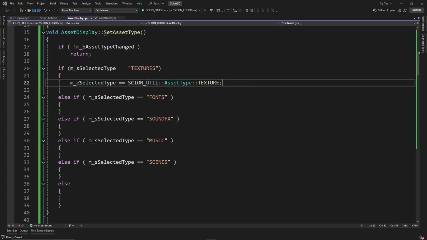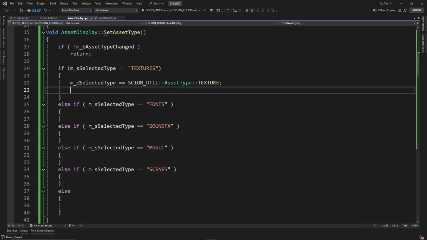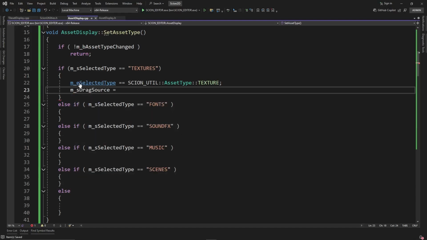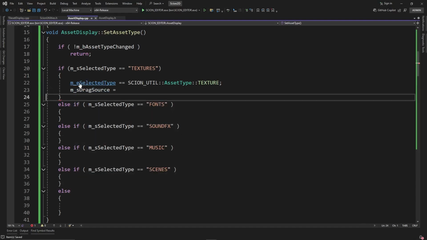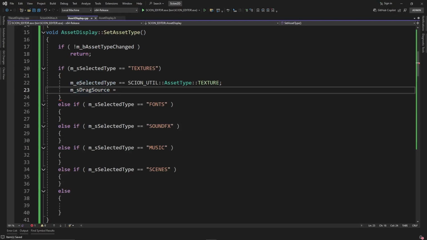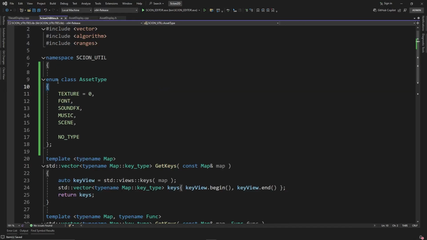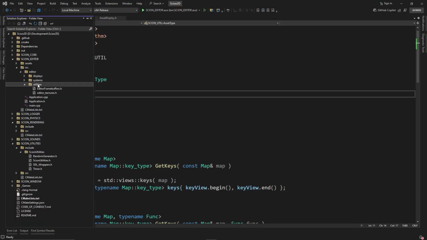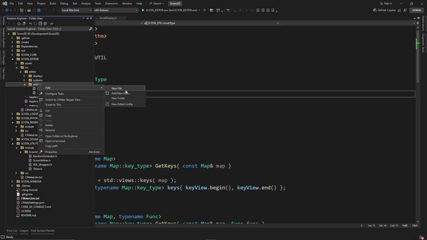And we need to do the same thing, but now we also need to do the drag source. So what is our current drag source? We actually want to do that in here as well. So ms drag source is equal to, we don't have anything for these yet. So we can actually create some constexpr values for this. So if we go back to our Scion utilities, we can add a few things in there. Or actually, you know what? Because we won't be doing drag drop stuff outside of the editor, let's just make that in the editors. Do we have a utilities file for the editor? Not really. So let's actually create an editor utilities, and we'll do that here.